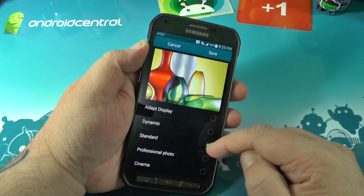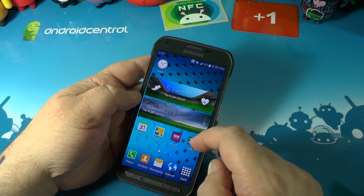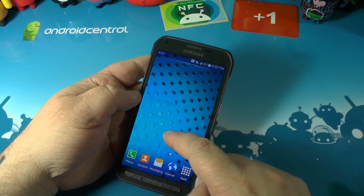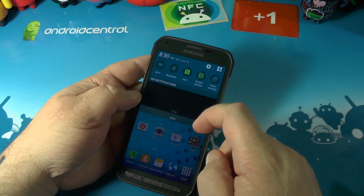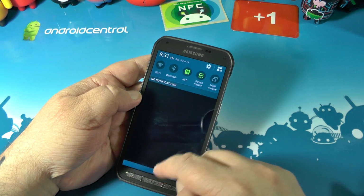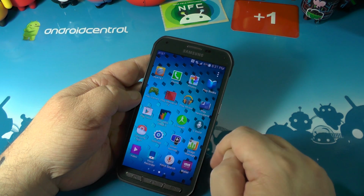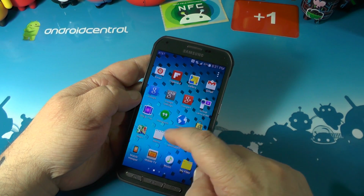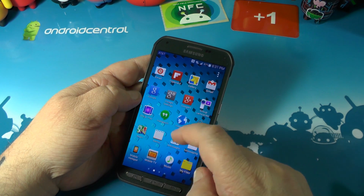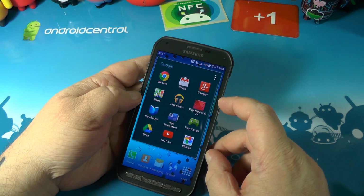The software on the S5 Active, it's the same TouchWiz that you find on the standard Galaxy S5, which is a good thing. TouchWiz has come a long way since its first inception, and it's well worth a second look with features like these handy shortcuts in the notification shade. You have the same colorful icon set that you're used to from TouchWiz of old, and if you open the app drawer, you'll see where Samsung has replaced standard apps like Dialer or Contacts with their own version, though they generally work well. There's plenty from Google and AT&T pre-installed as well.